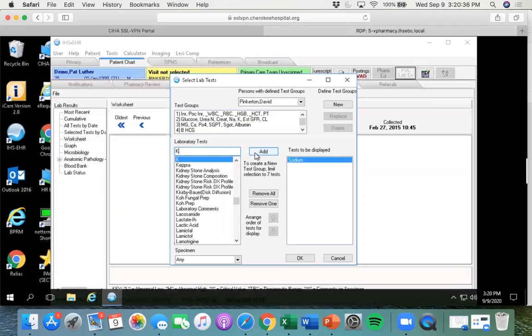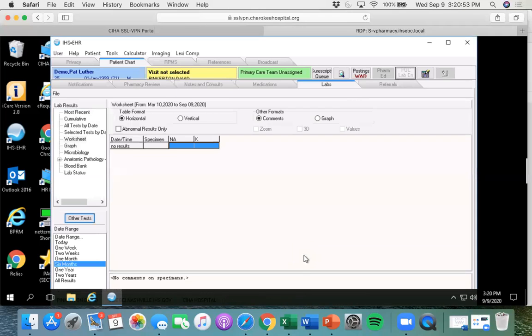and give it a minute to load. And then you just hit this add button. Say I added lactic acid and I didn't want it, you would just come over here and you could click remove. But now I built this test to be displayed for myself, and you just click OK. And so then it'll bring up those results for me. And if this was a real patient, and we had several different values for him, you could just continue to come back and view however far back in the past you wanted to look.